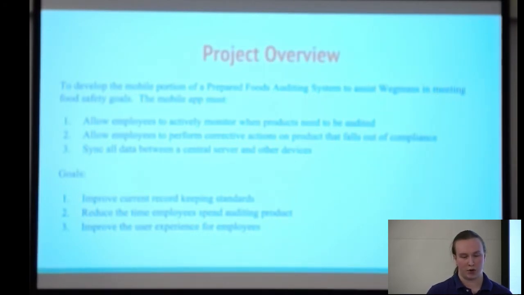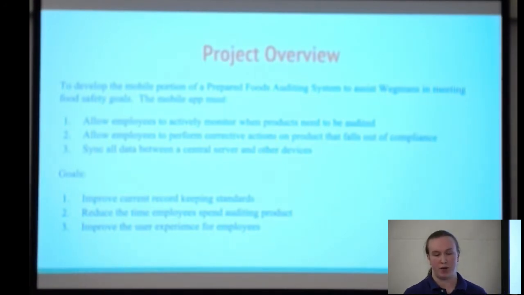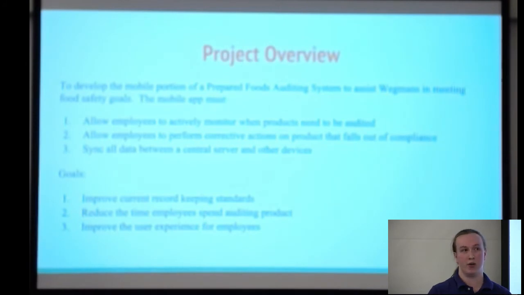And the application must be able to synchronize that data from the device to the other devices in the store. By performing these tasks, we hope to achieve 3 goals. Those goals are improving the current record-keeping standards of Wegmans, reduce the time spent by employees on the auditing and food measuring process, and to emphasize usability with universal symbols. Many employees might not be speaking English as a primary language, so it's important that we take that into account when developing our UI.